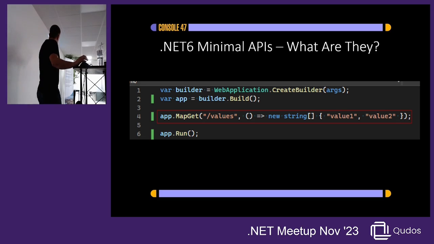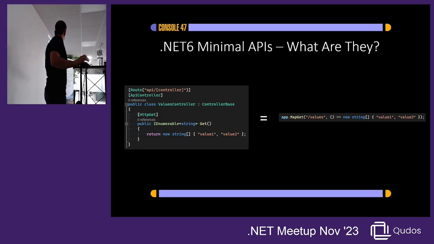So we now express in one line that you're going to be making a get endpoint, you give it a route, and then we have a lambda to say what you want it to do. And now you don't need any of that boilerplate, and you can end up with basically an extremely simple application. You could run that right now, and that would be absolutely fine. It's quite good, actually, even just as simple as that, to use this sort of thing for a health check, maybe on a server or something like that. It doesn't need to be any cleverer than that. You could just return an OK.